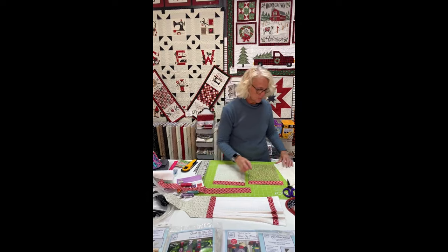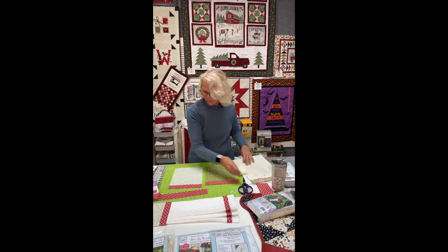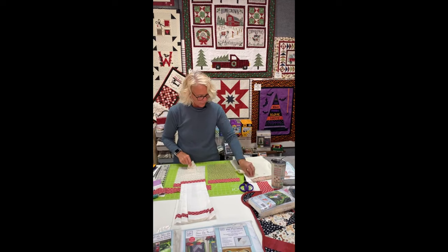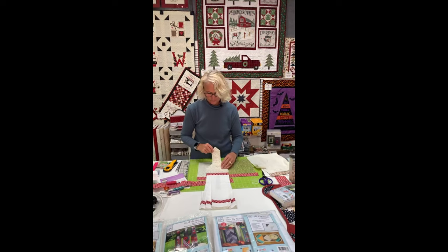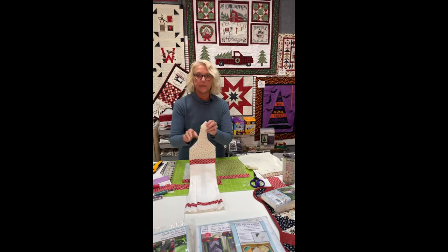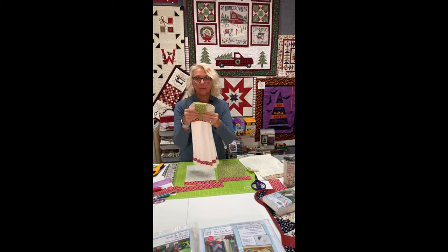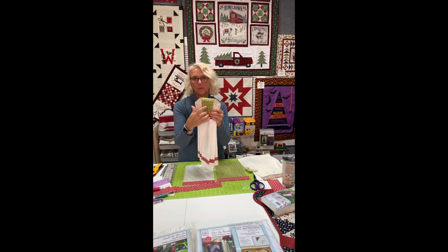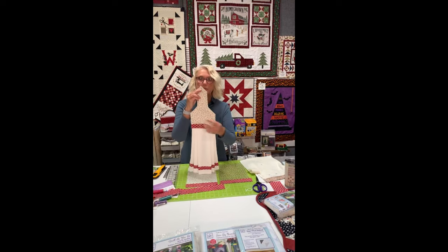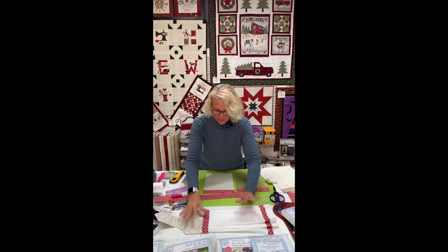Now, the same holds true for your fabric if you are using a directional fabric for the front of your project. And I have that. I think I have it sewn in there. So if you have a directional fabric, you want your directional fabric to be on the front. Because if you use directional fabric on the back, when you flip it, it'll be right side up here, but it will be upside down here. So if you can use a directional fabric, just use it as your front, not your back. And I did that on my other one, but it's all kind of pinned together. So I'll show you that in a little while.